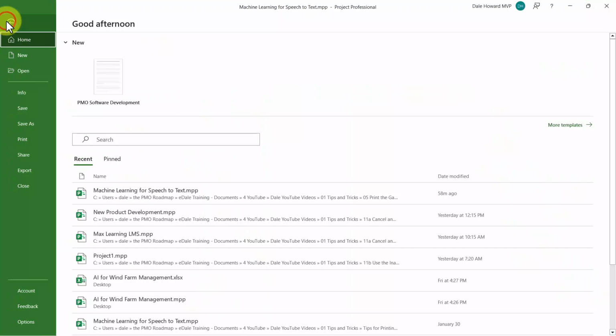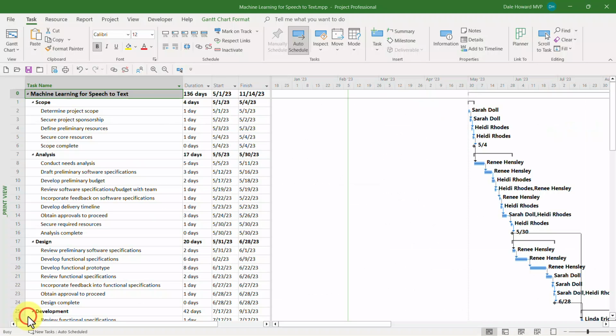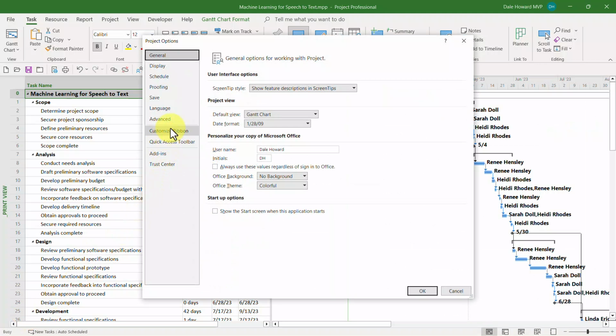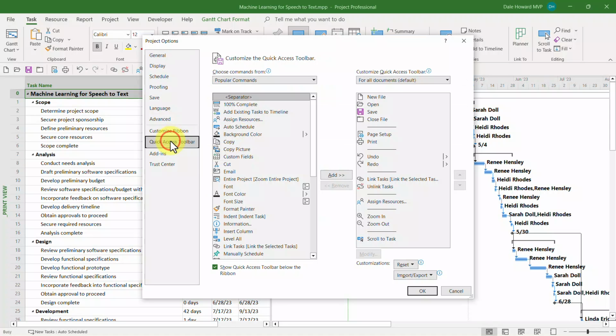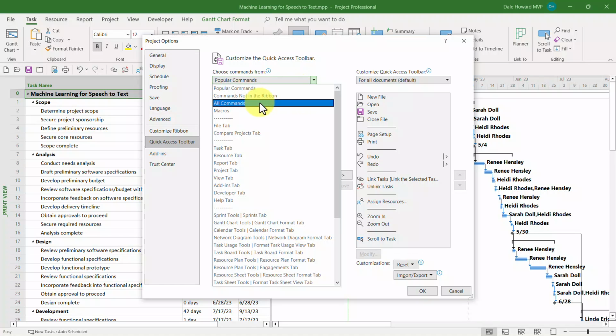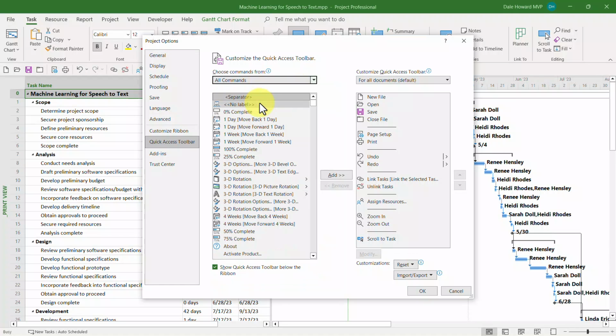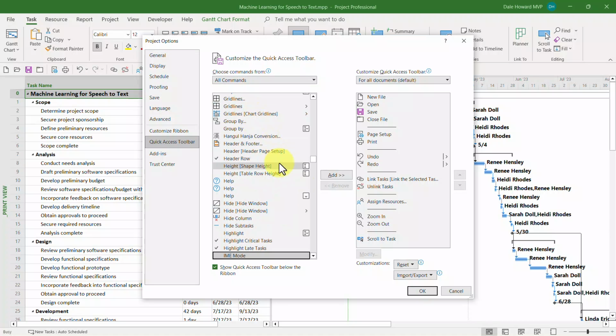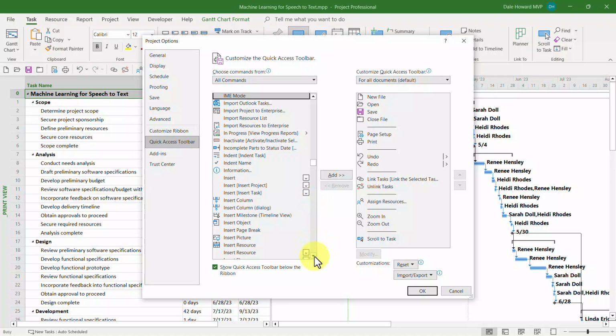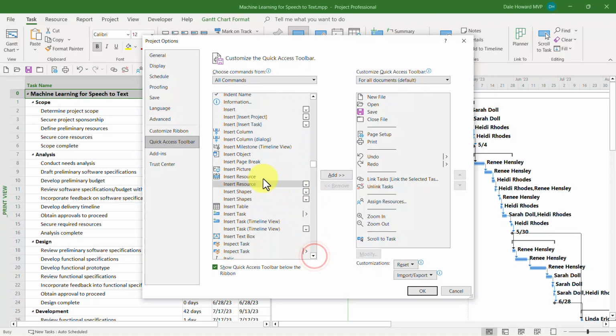Click the File tab, then click the Options tab in the Backstage, and in the Project Options dialog, click Quick Access Toolbar. At the top of the page, click the Choose Commands from pick list and choose the item called All Commands. When you see all of the commands, navigate to the section that begins with the letter I. And what you're looking for is the command called Insert Page Break.